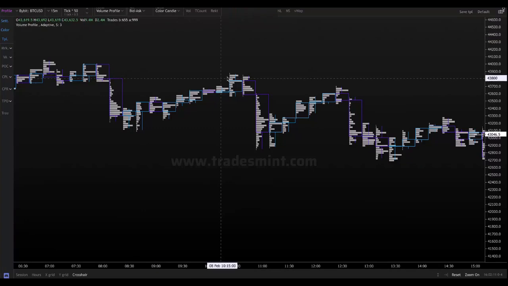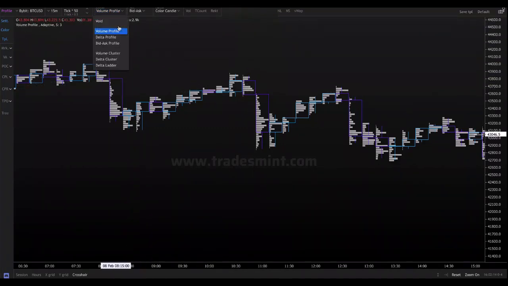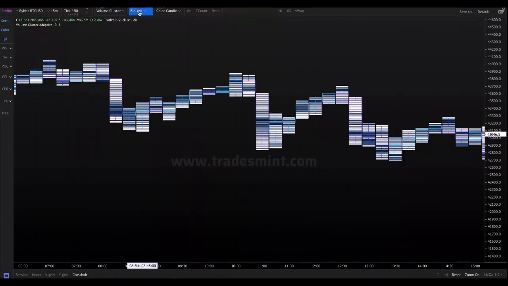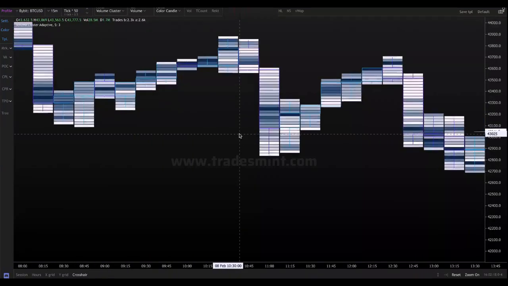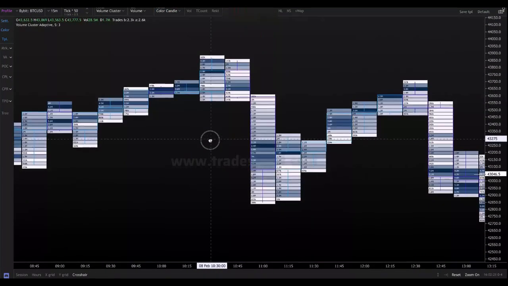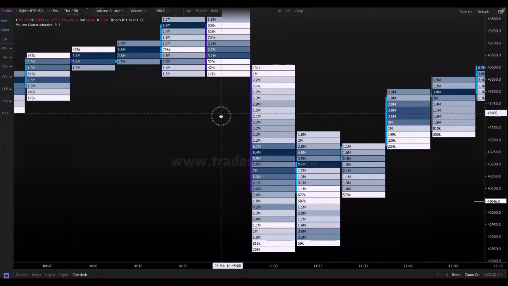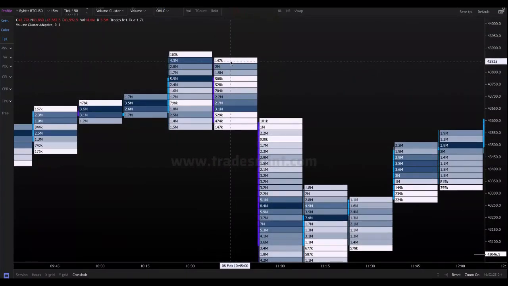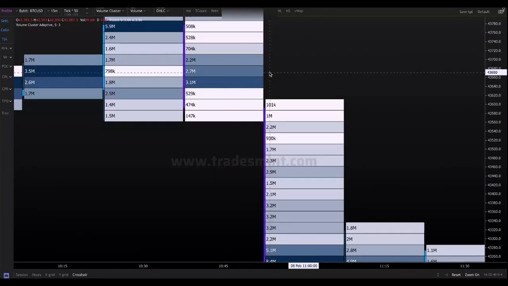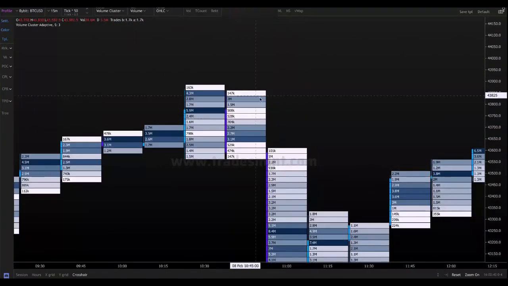Now profiles are basically bar graphs, but the clusters are going to be looking like this. Okay, I do want you to notice that I'm going to go ahead and put back on the open, high, close, low candles here, that each little section of the cluster represents one unit of our tick size. So each one of these is 50 ticks worth of data, and it's going to be shaded from light to dark based on how much volume was transacted.